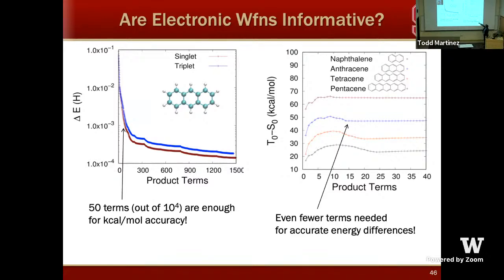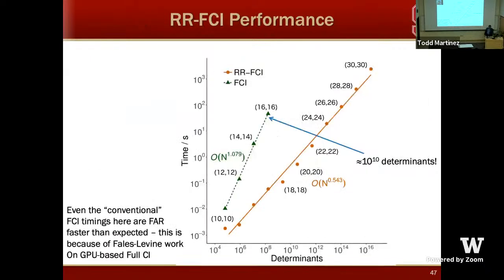If you then ask about getting the difference, the singlet triplet gap, so the difference in energy between the singlet and the triplet in a bunch of molecules, similar acenes, then what you see is that by 15 you actually have enough. So that converges even faster, right? So you don't need very much. And the takeaway from this is there's no information in the wave function. Yes, sure, it has 10 billion coefficients, and most of them don't mean anything.